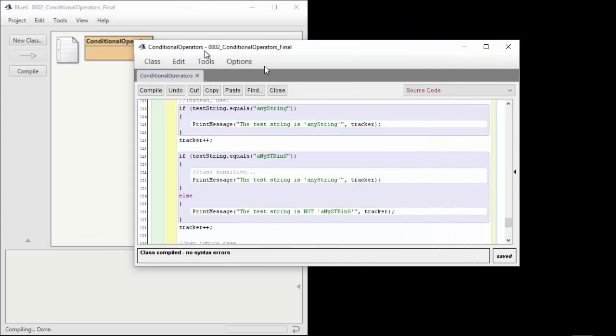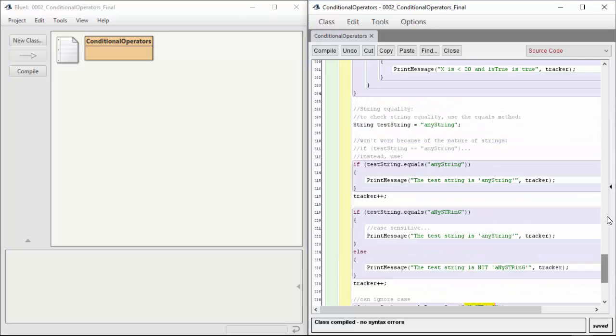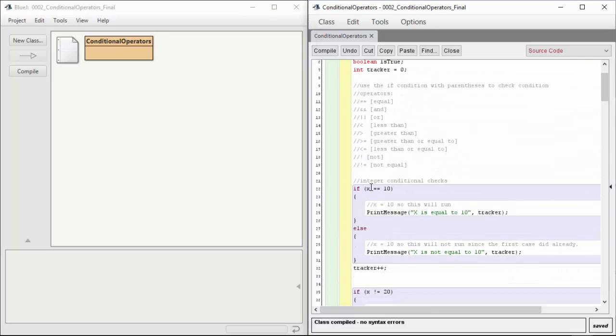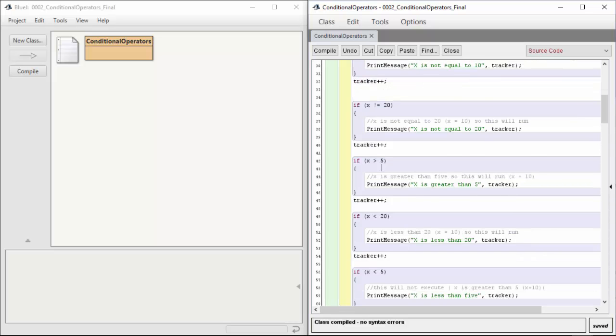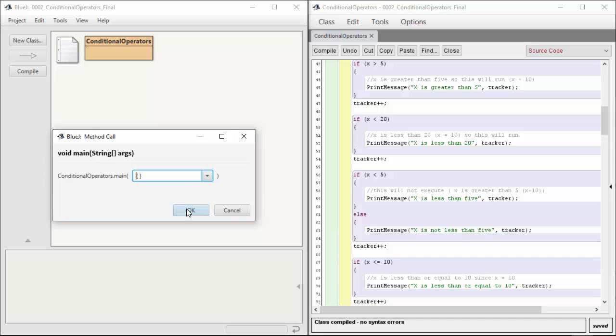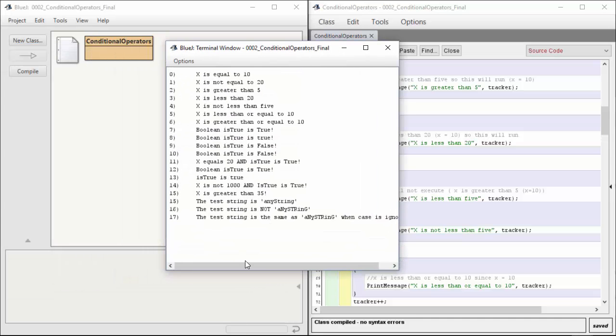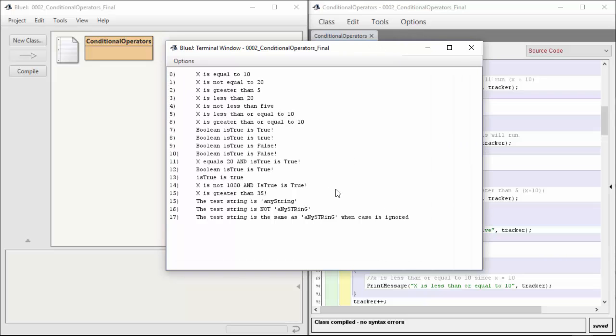So that's basically what conditional operators are doing here. And so again, take some time on your own to work through this code, change variables around, double check equals, less than, equals, is greater than, etc., and make all of that happen so that you can work through this code and get really familiar again with conditional statements. And here you can see those conditional statements will print out very nicely, and you can determine which path it went down based on what's being printed out.